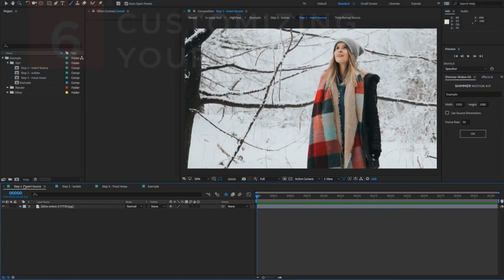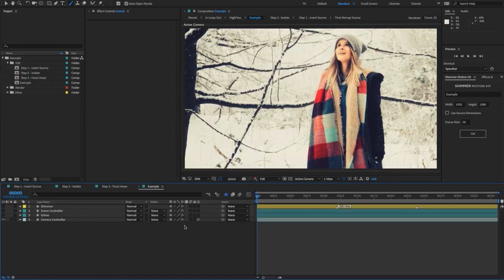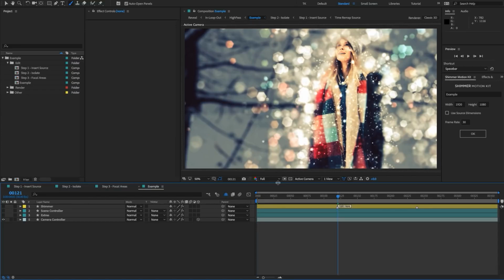All right, you guys, we are on tutorial number 6, customizing your results. So let's begin. We've already gone through step 1, step 2, and step 3, and now we're ready to see our final results. So let's go into the example composition. And the first thing you'll note is that the current time indicator is on frame 0, so it's just showing us the filter on our main image. So from frame 0 to frame 120, it builds. And now at frame 120, where it says edit here, we have our final result, and it's looking really nice.